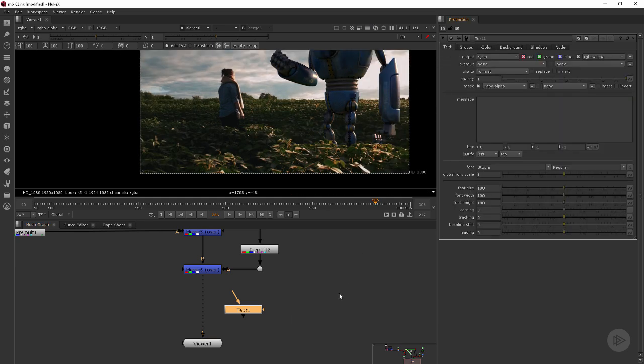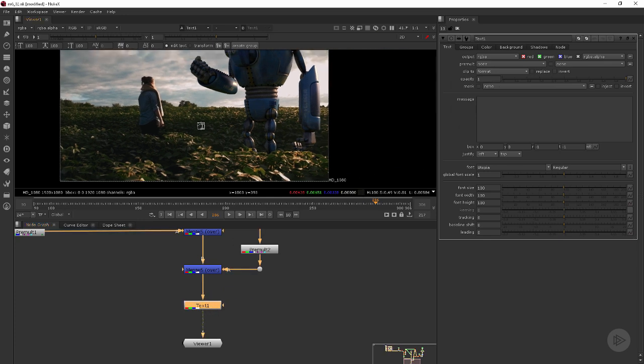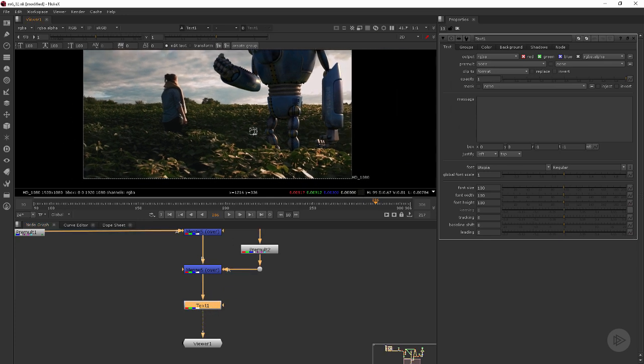Now, if I come over here to my text tab and just drop that right in there so we can see it, there's a couple of ways that I can add this text. So one way is just to simply left click, and then I can begin typing. So you can see what kind of text box that makes.